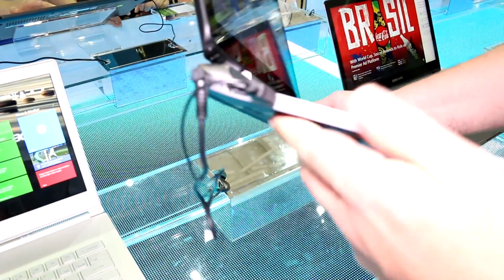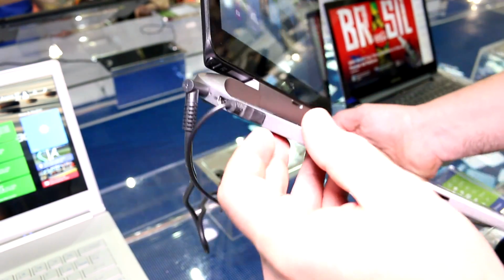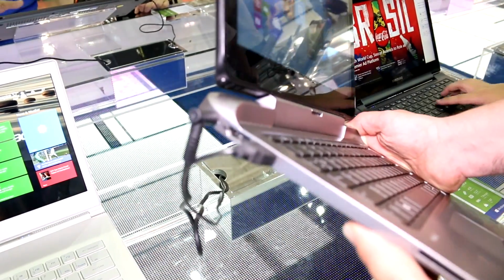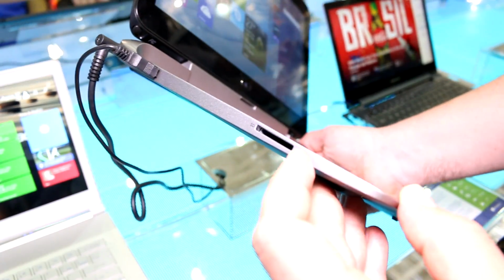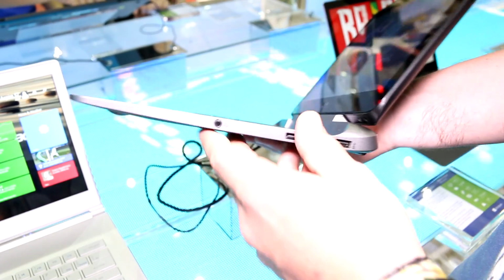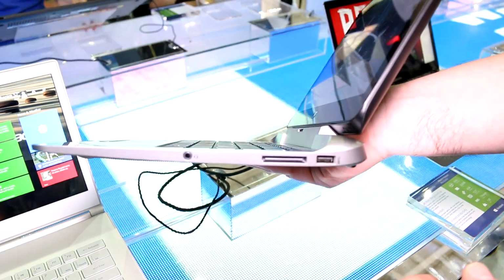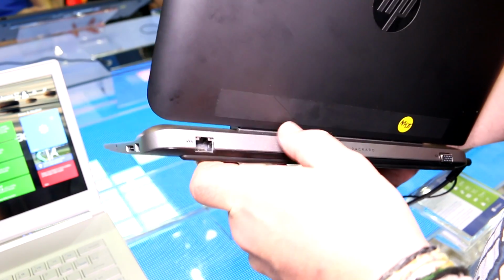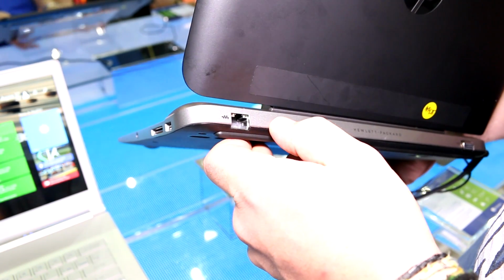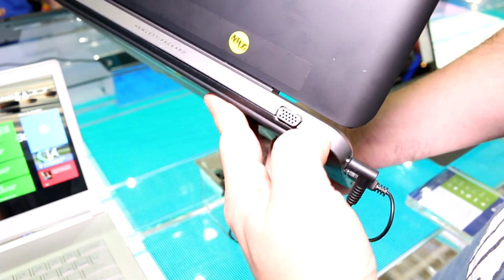Let's take a quick look around the dock. So we have a power connector back here. That's the display port right there, full size, and a USB port, which I guess is a USB 3.0 port. Again, I can't take this off because the alarm would go off. You get an SD card reader up front, again full size. You have a headset jack here on the side, plus this looks like a docking connector right there, and another USB 3 port. What's interesting is that HP is integrating some features that are pretty interesting for business customers. So you get an Ethernet port back here, full size, and even a VGA port. So this could connect to very old screens too.